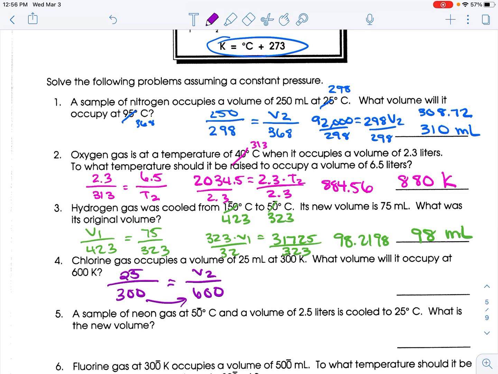since this is a direct relationship, if the temperature is doubled, then the volume should be doubled, so it should be 50 milliliters. But if you don't trust me, 300 times V2 equals 600 times 25, which is 15,000. Divide both sides by 300, and you get the 50 that we were talking about.